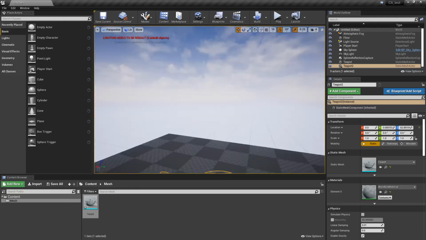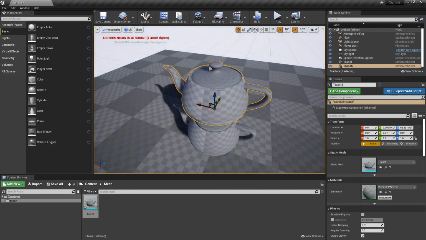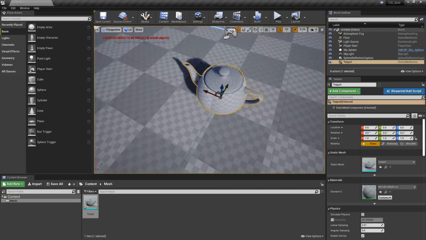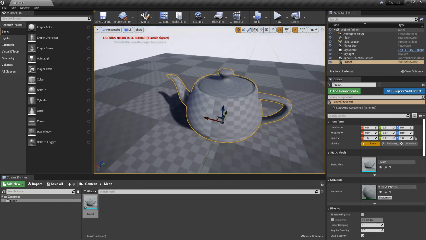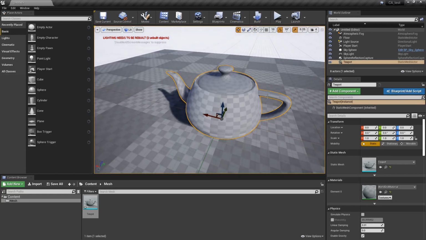So the important thing is that we know that the units, I can get rid of that teapot, we know that the units have been preserved. We know roughly the bounds of this teapot, we know roughly the size of this teapot, we know that the scale has been preserved, and that the unit sizes, that they were generic units in 3ds Max, and the generic units in Unreal are the same.